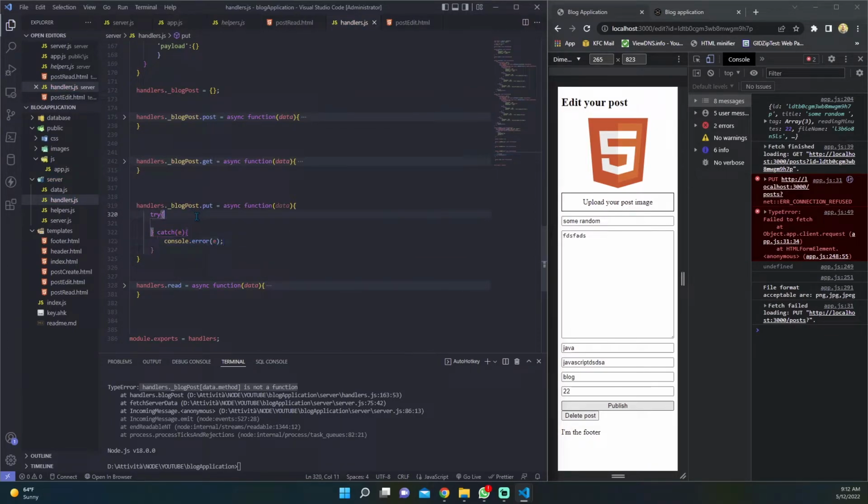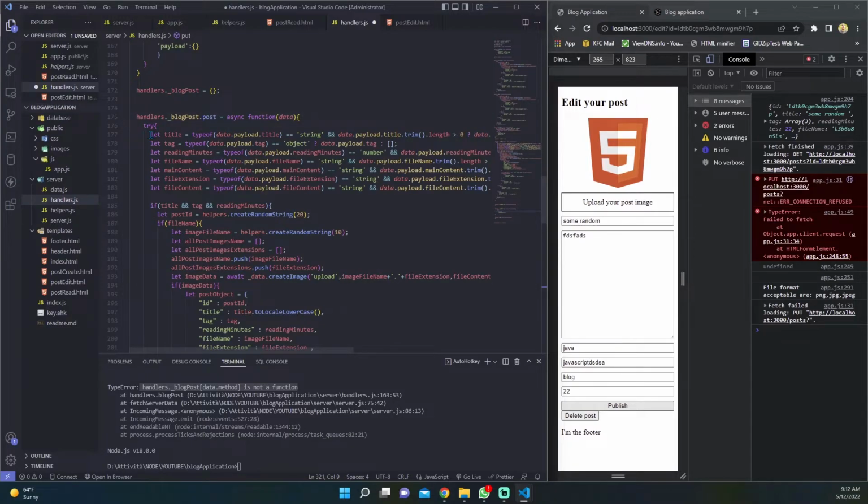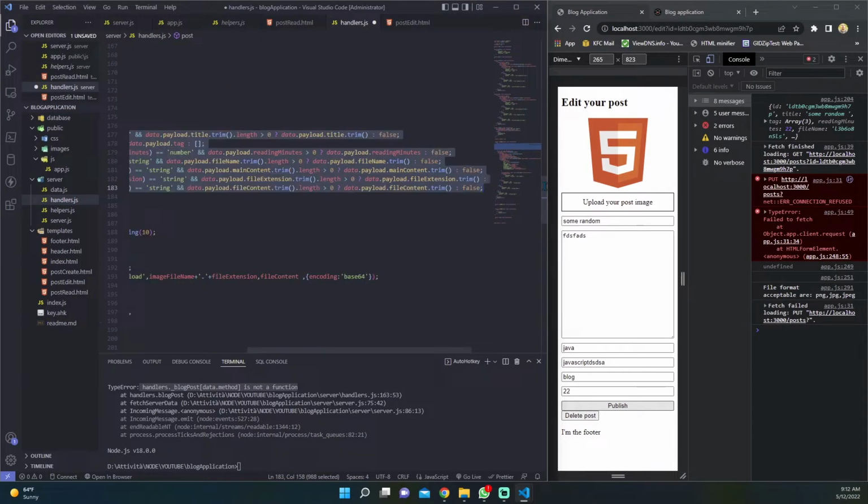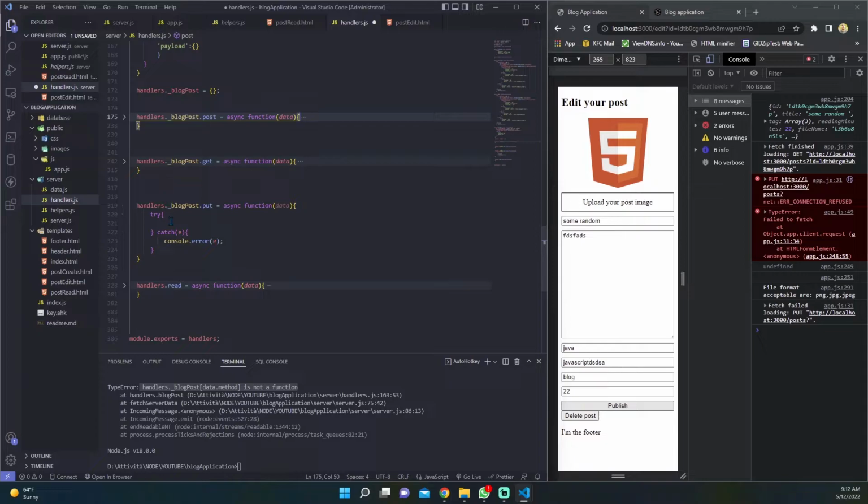Okay, let's save, and as usual we want to perform some checks. The checks that we are going to perform here are the same that we performed in our blog.post function. So here we have only to grab these checks and paste them here.